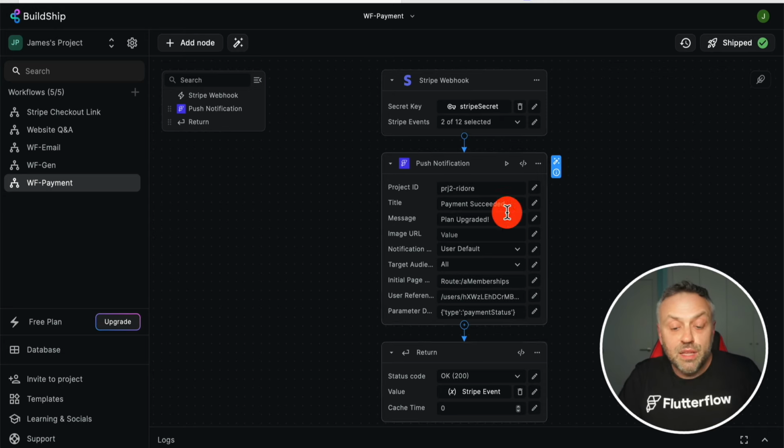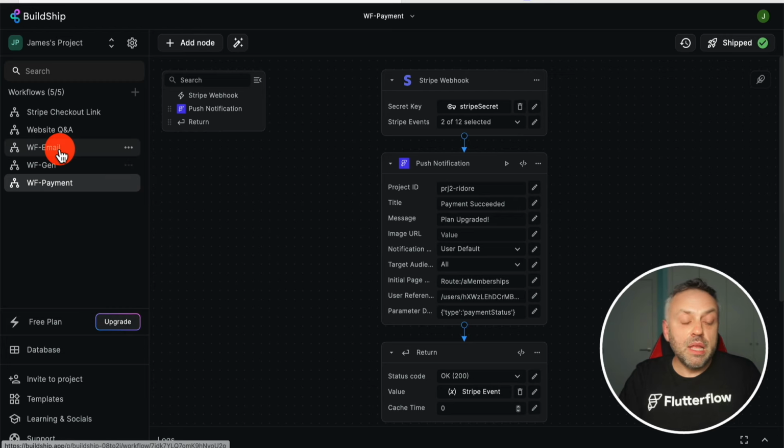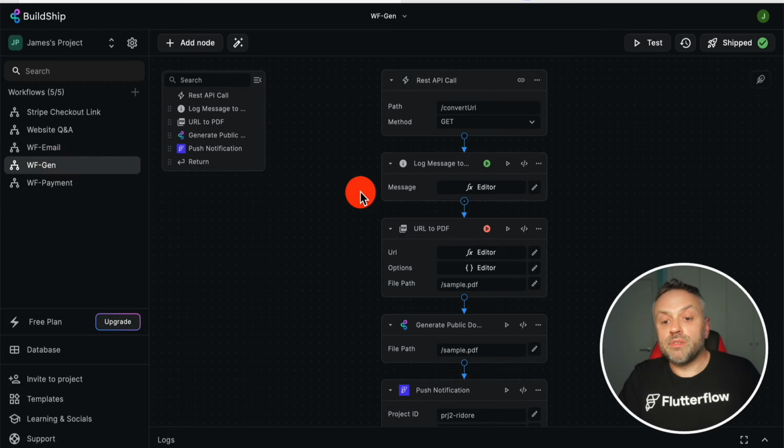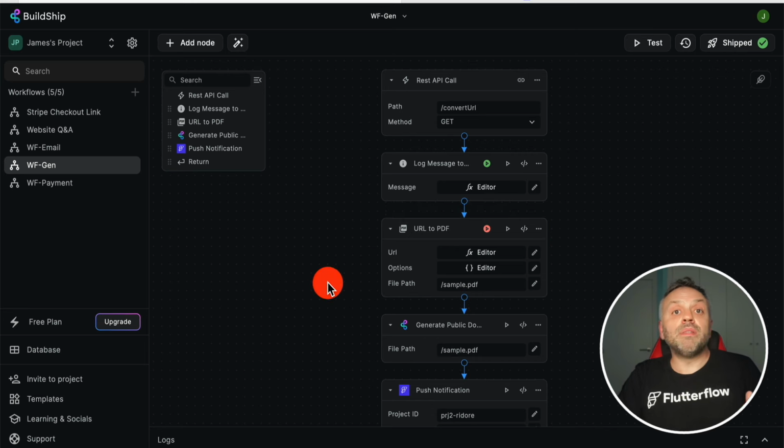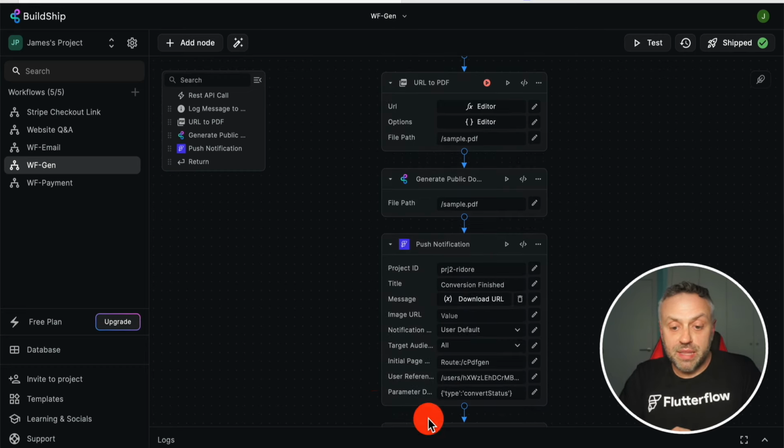And that is exactly what we have accomplished here, thanks to this BuildShip workflow, thanks to the Stripe webhook, as well as this push notification, okay? And last but not least, we have some icing on the cake, where we have a background asynchronous task that happens regardless of whether the user is on that page or not, they can be somewhere else. They're going to get the results as a push notification, right? They're going to get the result as this right here.